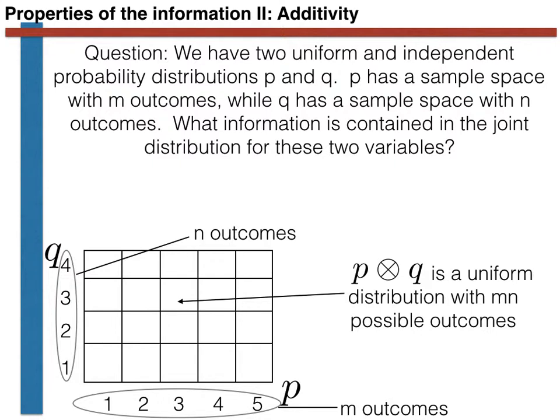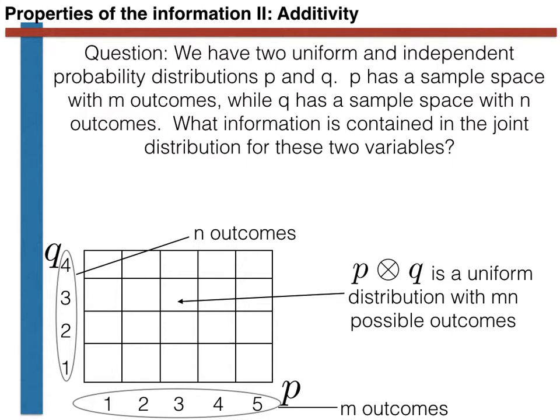Let's suppose I toss a coin and roll a dice. Each of these things independently generates a random answer in accordance with the uniform probability distribution. The coin gives either heads or tails, and each of these two possible outcomes has a probability of a half. The dice, meanwhile, will give either 1, 2, 3, 4, 5, or 6, and each of these outcomes will have a probability of 1/6. Doing both simultaneously, we have 12 outcomes for the experiments, 12 outcomes in the sample space. We can get heads and 1, heads and 2, and so on, or we can get tails and 1, tails and 2, and so on. Furthermore, all these various outcomes are equally likely.